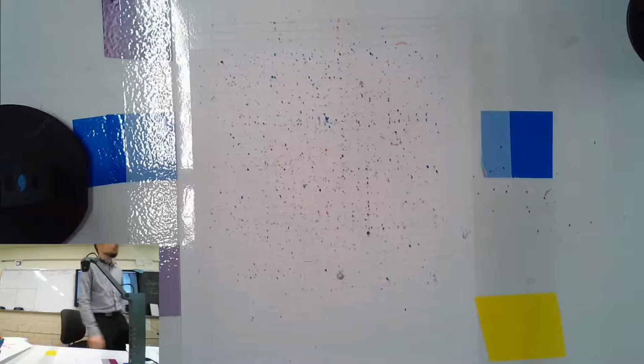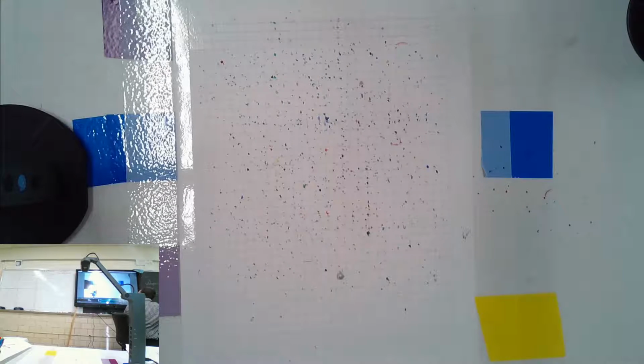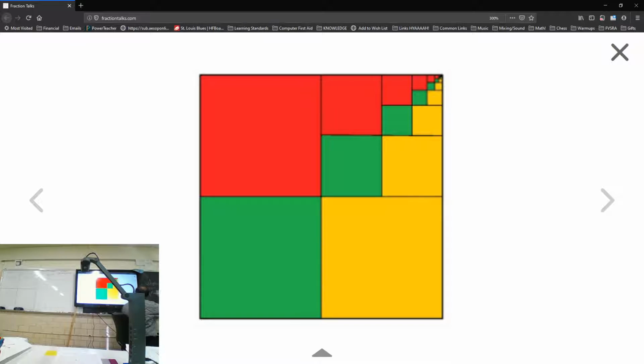So here's the deal. Your warm up for today is going to be this. It's the week of 7, all week. 7. This is your warm up. Okay, cool. So the idea is, I zoomed in as much as I could. You've got 7 red squares, 7 green squares, and 7 yellow squares. There is 7. There's this tiny little one right here: 1, 2, 3, 4, 5, 6, and then 7. It won't let me zoom anymore. I have zoomed as much as I can.